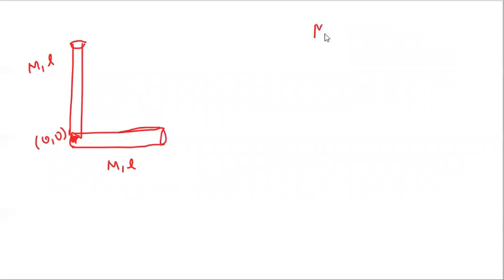So we have first mass m, whose center of mass will be here, because center of mass of any uniform rod will be at the center. And if you look closely, then the center of mass will be at this point. So at this point, we have to only come in upward direction. How much? L by 2. We don't have to go in x direction. So it will be (0, L/2), because to come at this point, we have to only move in y direction. So x coordinate will be 0, y coordinate will be L by 2. So for m, the position coordinate will be 0 i cap + L/2 j cap.